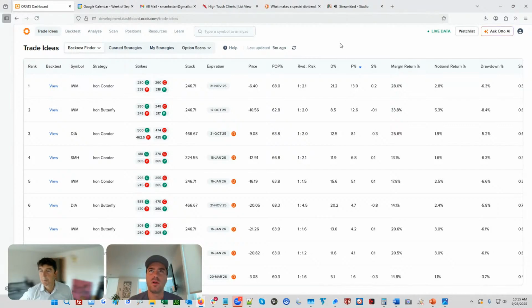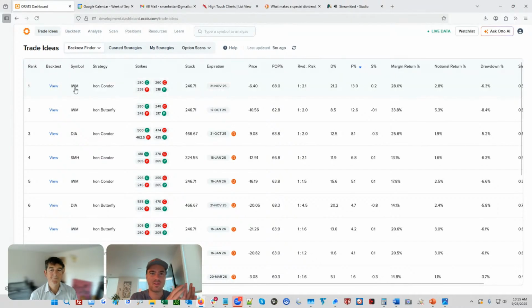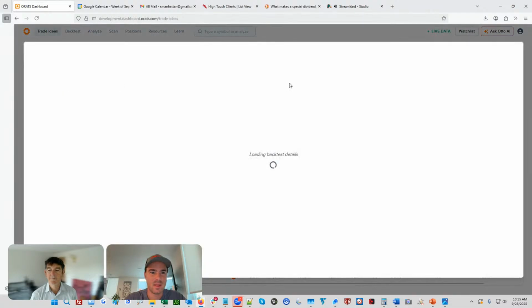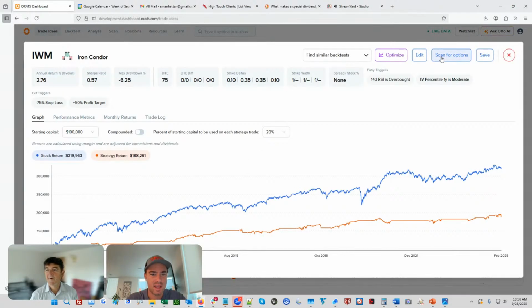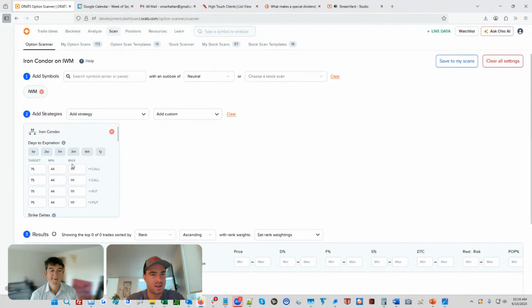Yeah, and I want to go over this a little bit more. So the theoretical values, you've explained how we calculate them. There's a step that happens after we find the top backtests and then present the trade ideas here, and that's the option scanning. So you might be wondering why all these theoretical values are so good. It's because we're looking at all of the possible iron condor trades on IWM that are within that strike range and delta range that the backtest specified. So we do that by option scanning, and we can kind of dive into it here.